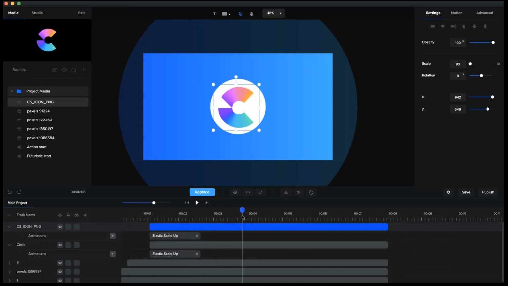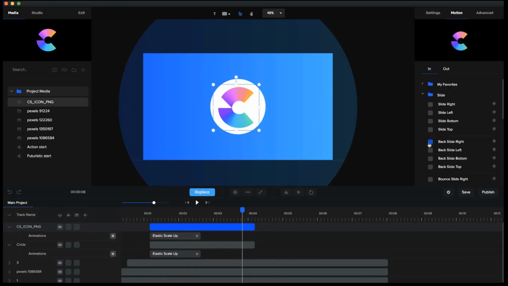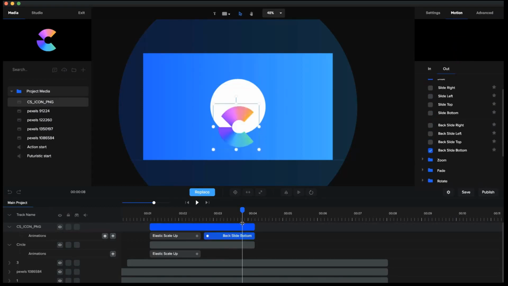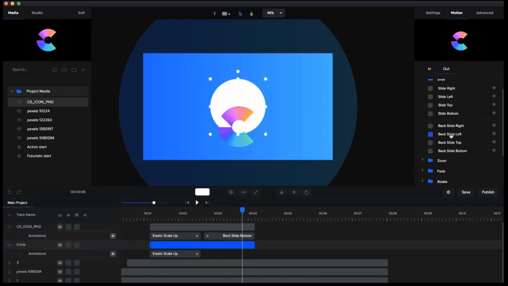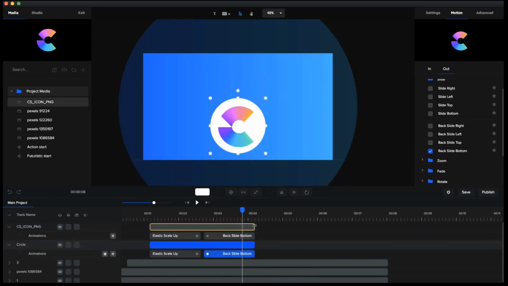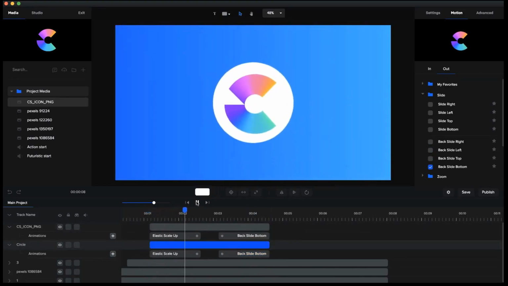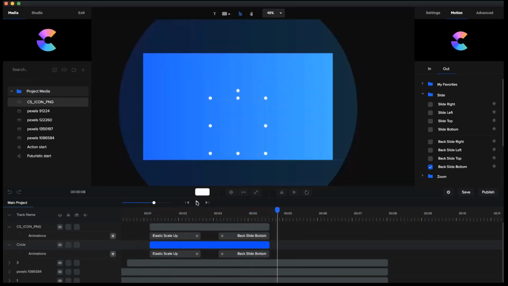Now after this time, we want to go through and make the logo come down, and then have our logo text behind here. Okay. So again, to do this, you could simply go to motion and go to slide and backslide bottom. Whoops, make sure you select out, and then backslide bottom, I think it is. Yep. And select that one, and again the same one, go to out and backslide bottom like that. And I might drag it out a little bit longer so that it has a bit more time on there. So it comes in like this. We've got the logo, and it goes up and down. And you might want to make it a bit faster just by dragging that out like this.